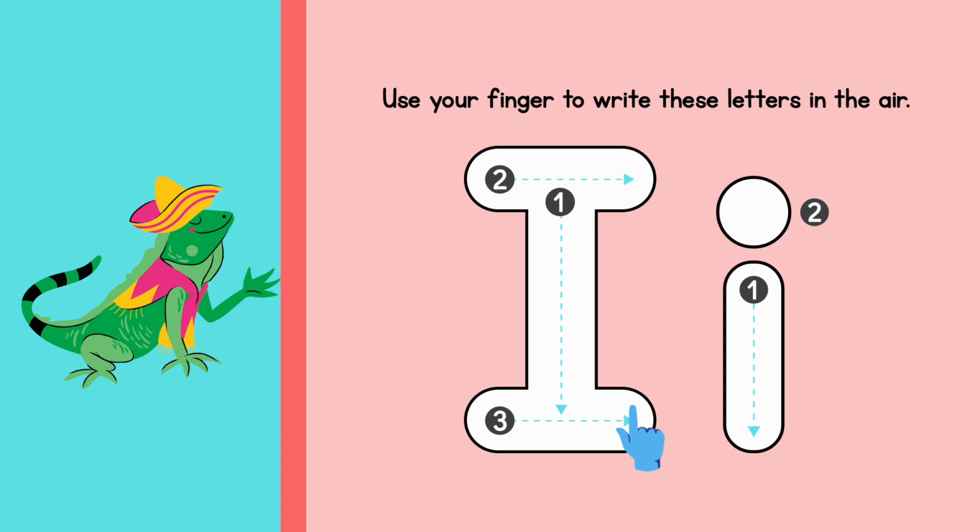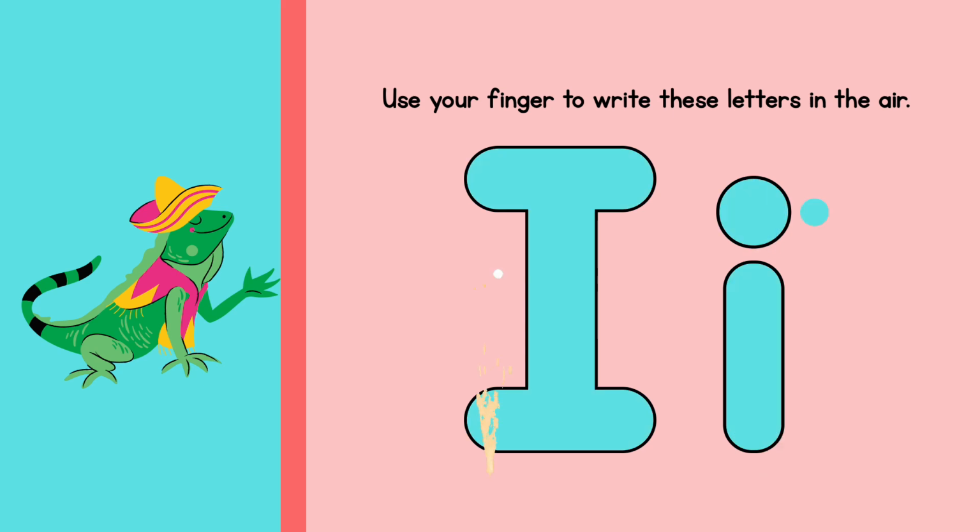Let's write the I sound. Start from the top all the way down and a dot for the head. Fantastic job. Well done. Super work.